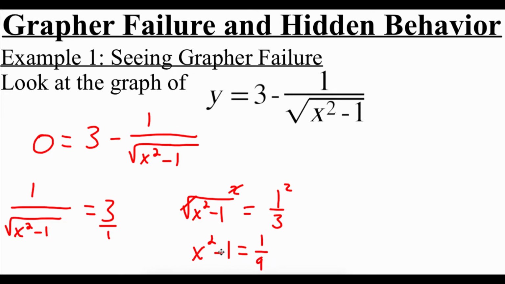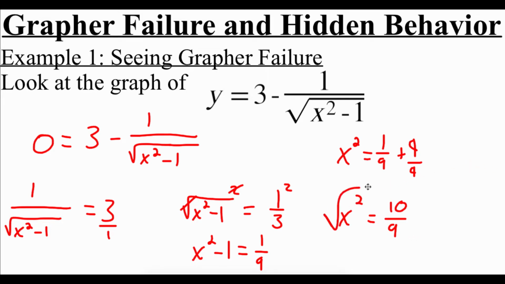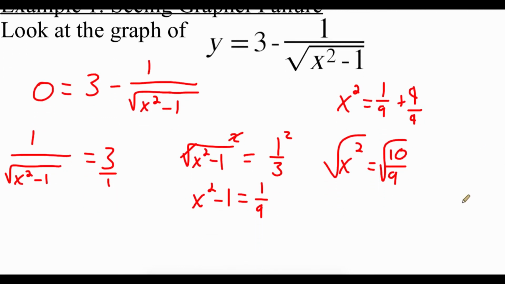Now we're going to take that 1 and we're going to add it over to the other side. So x squared is equal to 1/9 plus 1. Now if we're going to add 1 to 1/9, we're going to get common denominators. So 1 is really like 1 over 1, which is the same as 9 over 9. So we end up getting x squared equals 10 over 9. And then we're going to have to square root both sides to get rid of the squared on our x. So we're going to get x equals, anytime we square root something, we have to remember to put the plus and the minus in there.